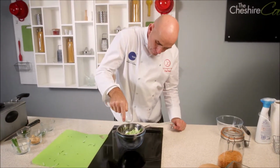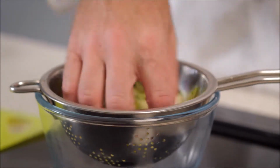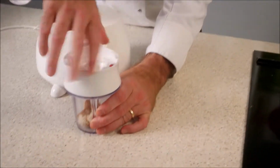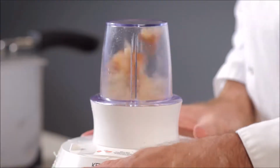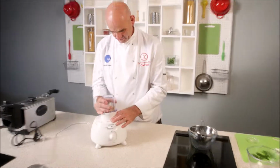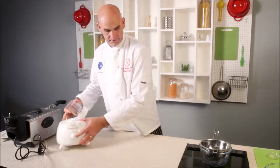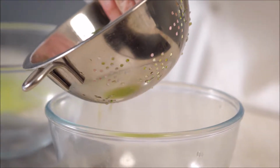Mix in the salt and leave for 10 minutes. You will see the salt will draw the water out of the courgette. Take half an MKD roll, place into the blender, blend until breadcrumbs are formed. Squeeze tightly till all excess water is removed.